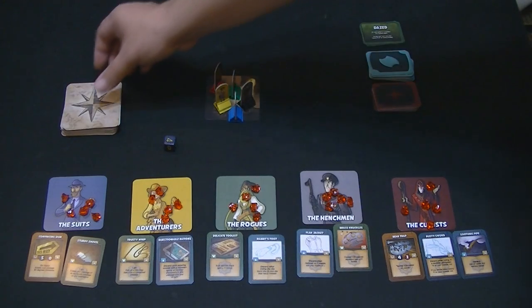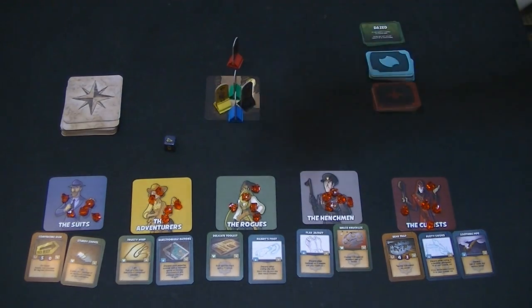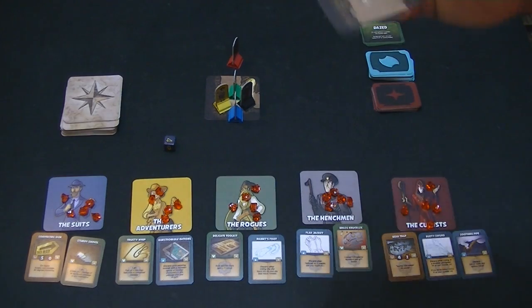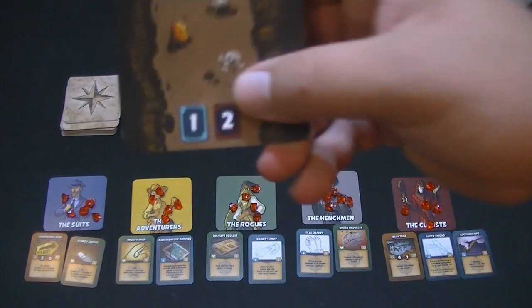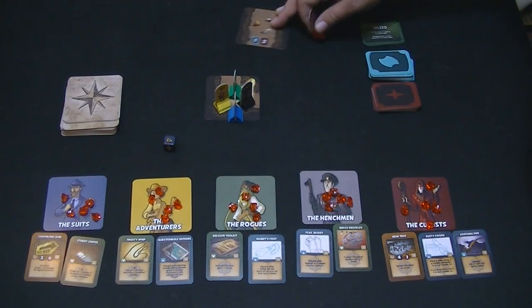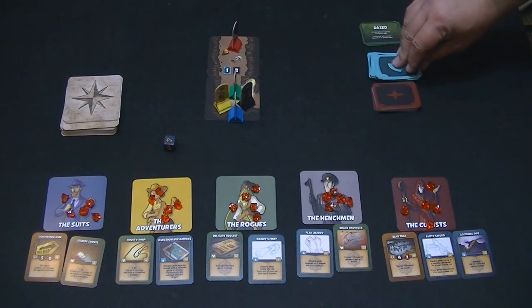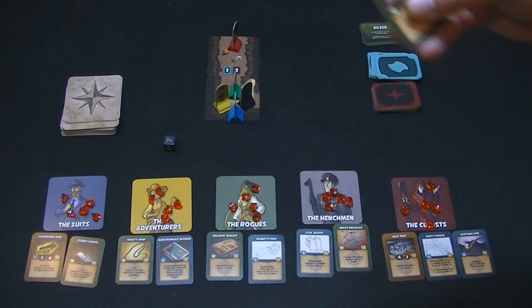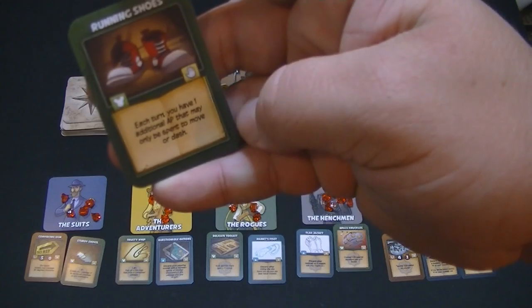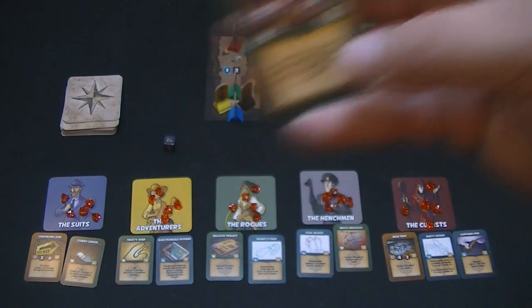So on your turn, what you're going to do is you're just going to draw. Like if you move into a spot like so, you draw a card, and now you just have to set this up however you want, and the numbers on the bottom tell you what you draw. So in this case, the cultist goes in here. They're going to draw 1 blue card, and it says running shoes. Every turn you have an additional action point that can only be used to move or dash.